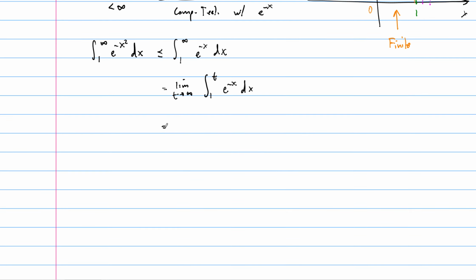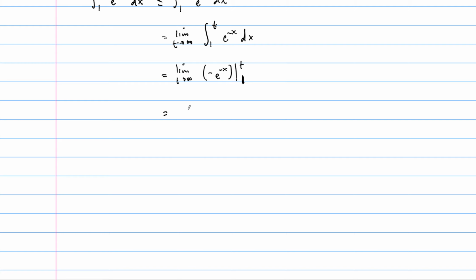And then we compute. So what's the antiderivative of e to the minus x? Yeah, it's minus e to the minus x. Plug in our boundaries of 1 and t. And then the limit is going to work on this t, right? So this becomes the limit as t approaches infinity of 1 minus 1 over e to the t. All right, did a couple things there. Number one, I just switched the order of them, because when you plug in, this first one will be minus, this one will be positive. Then I used the fact that e to the minus t is 1 over e to the t, right? And so what happens? Well, this becomes 1 minus 1 over really big, right? In a limit, well, that's 1 minus 0, so that's 1.